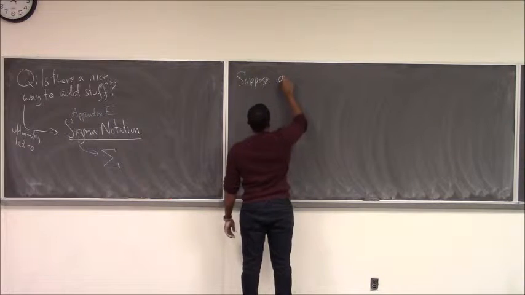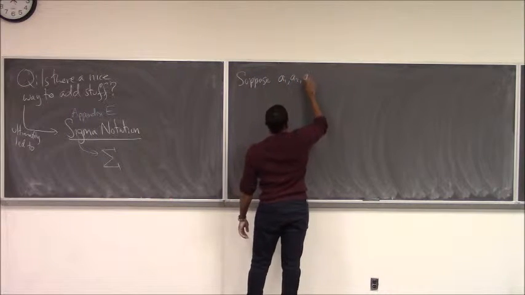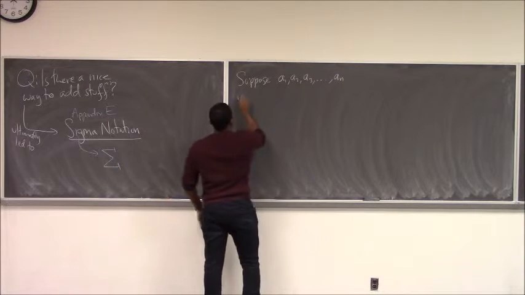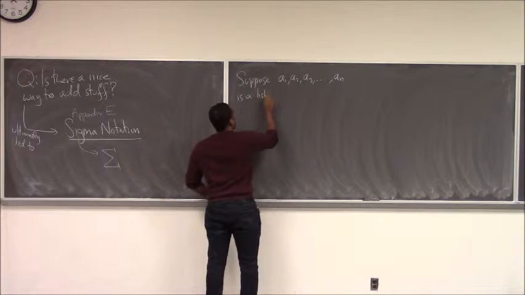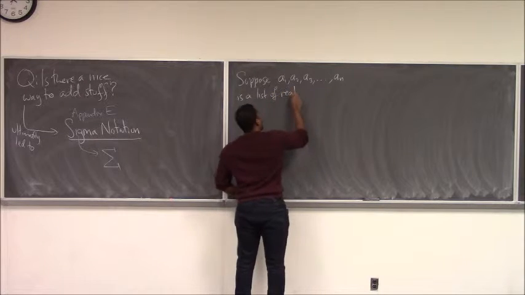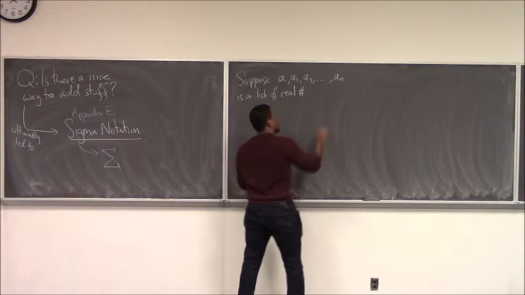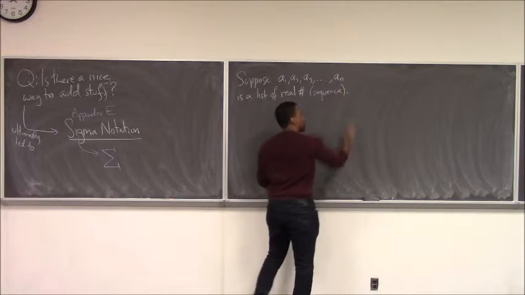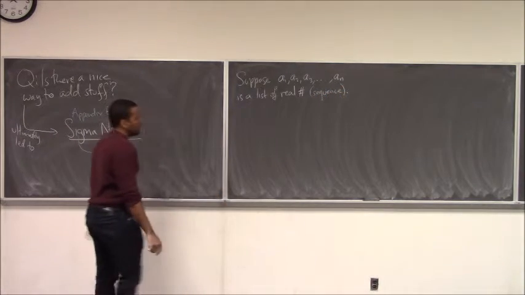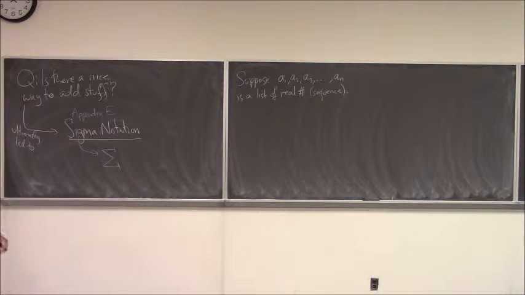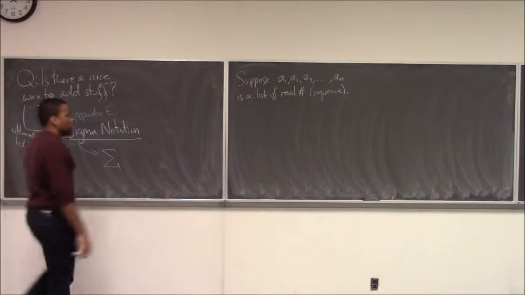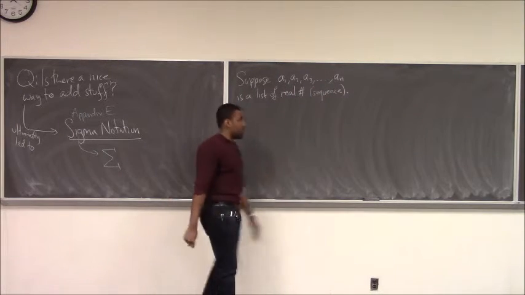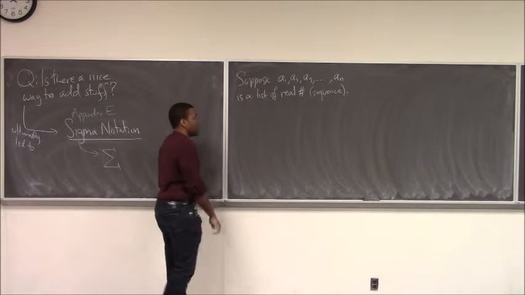Suppose we have a list of numbers. Such a list is called a sequence. When you get to Calc 2, you'll cover a topic called sequences and series. You can have a list of things that you put in some order for whatever reason, and you call that list a sequence.